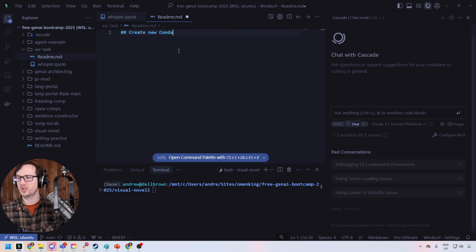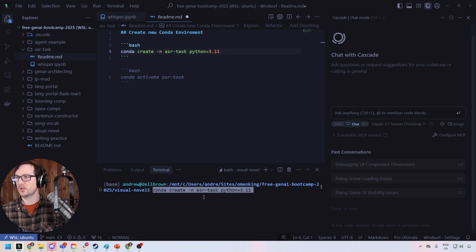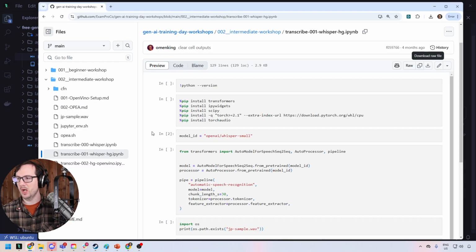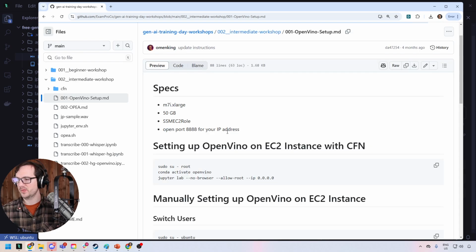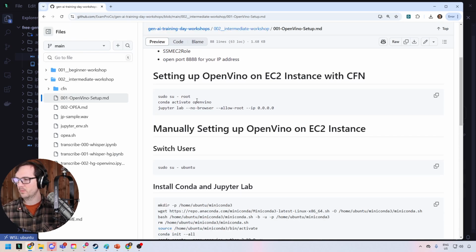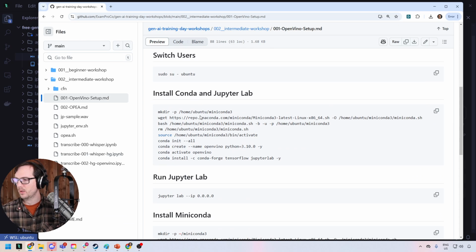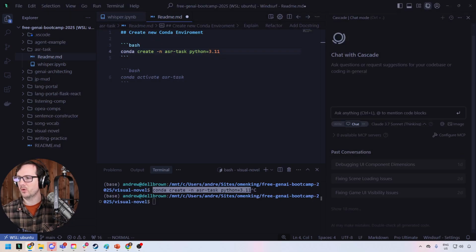create new Conda environment. Right here, we'll do this. There we go. That's what I wanted. We probably need very specific things installed, but I'm going to go ahead and just try this here. Well, maybe I'll go back because I probably have instructions in here for the OpenVino setup. Jupyter Lab, OpenVino, Conda Forge, TensorFlow. So we do in TensorFlow there, but I'm going to just ignore that, I guess, because it's not a whole lot of code.